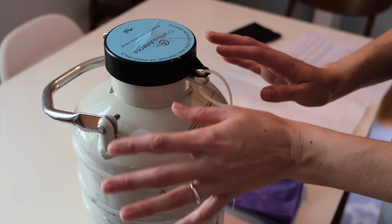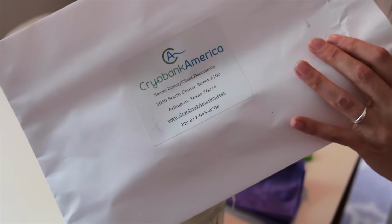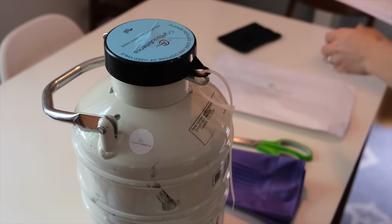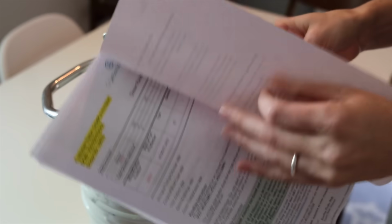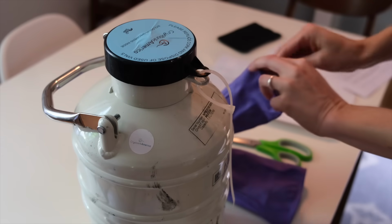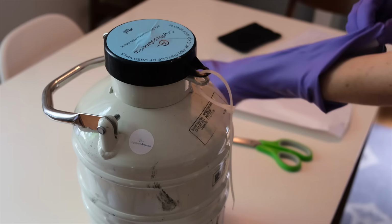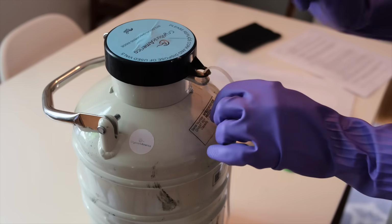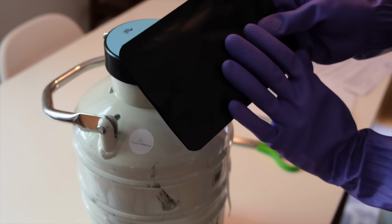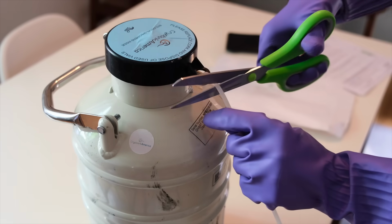Okay, so we've removed the contents from the shipper. You'll have your cryo tank, which is here, and you'll have some paperwork in the envelope, which includes a return label to ship it back when you're ready. You'll also have your instructions for thawing and your donor information. Ours is a sample today because Cryobank has prepared us a sample. I have some gloves that I'm using to open up the cryo tank that I got from our local grocery store. You'll be able to use any sort of latex gloves or the gloves that come with the cryo tank as well. So we're going to cut open the zip tie here.